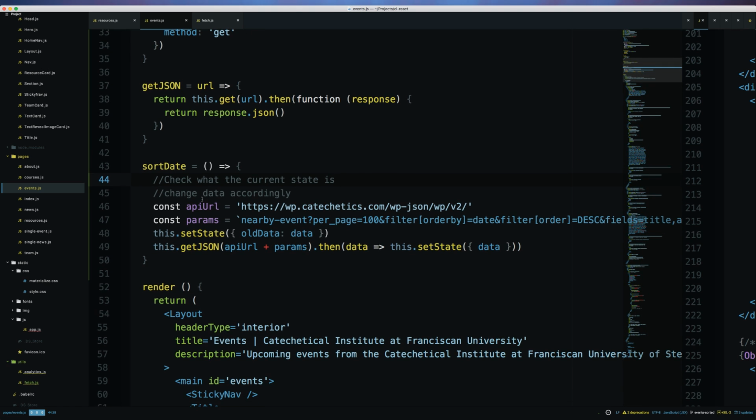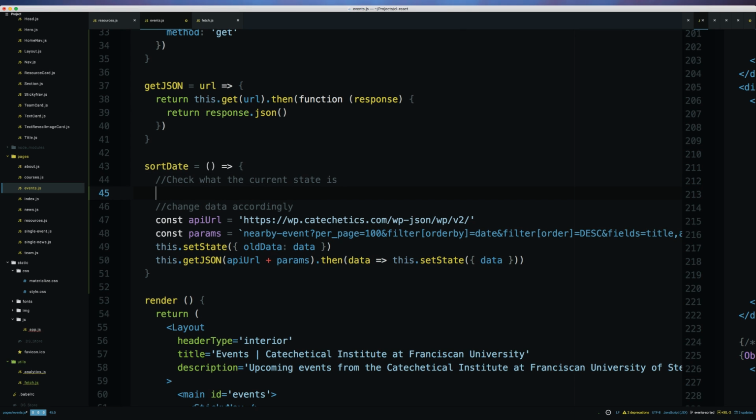So click once. Actually, let me do a silly thing. Let toggle. Can I use that?